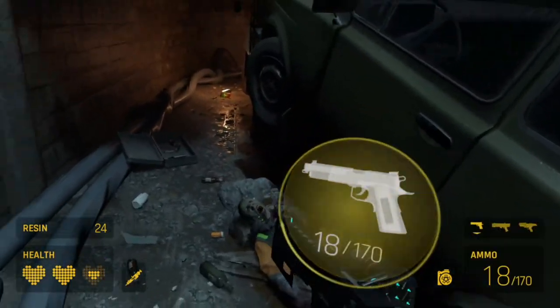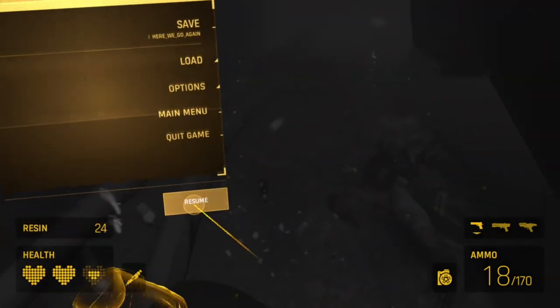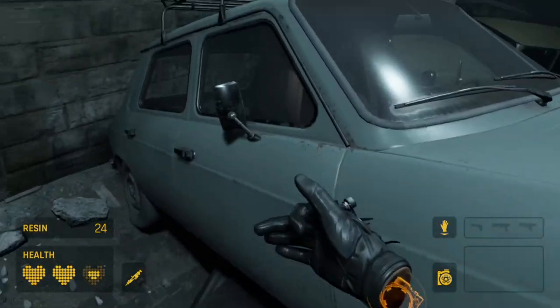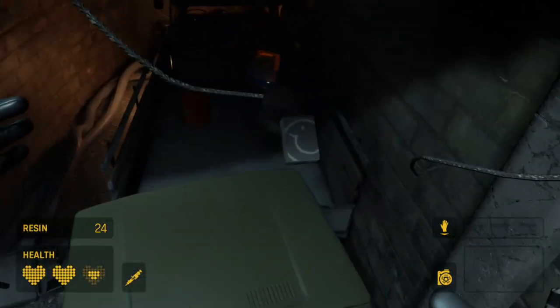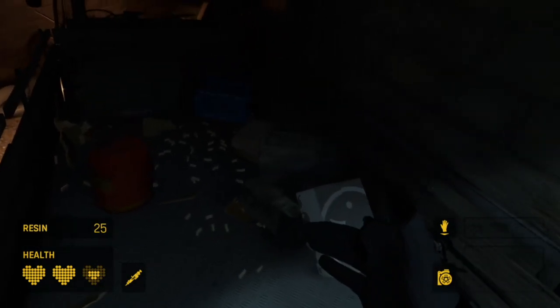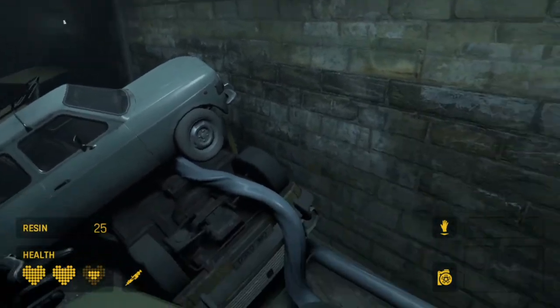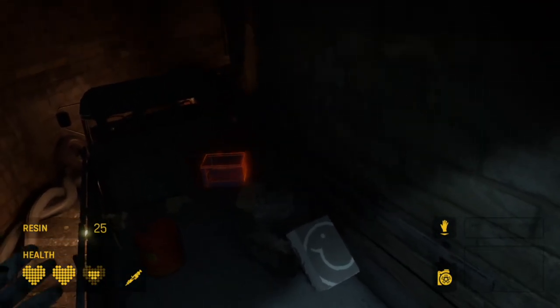And now it doesn't show. What do I got? I got 24 resin. I'm missing one. Come on. There it is. Missing two.